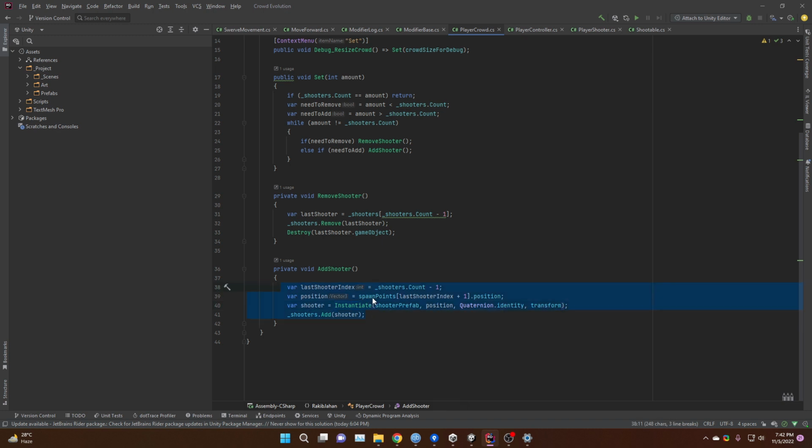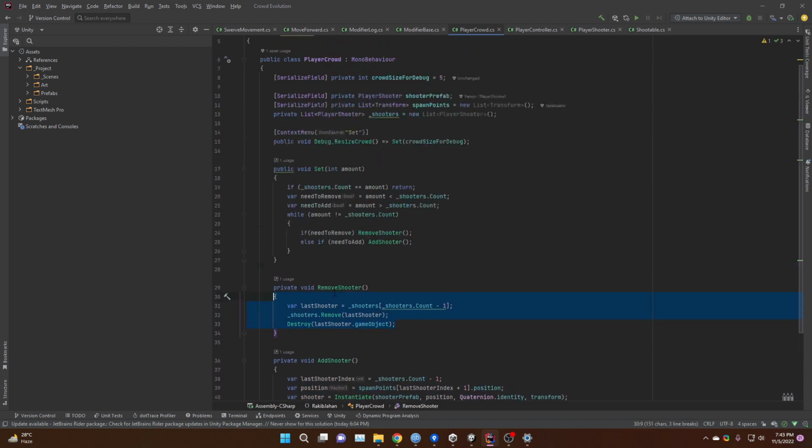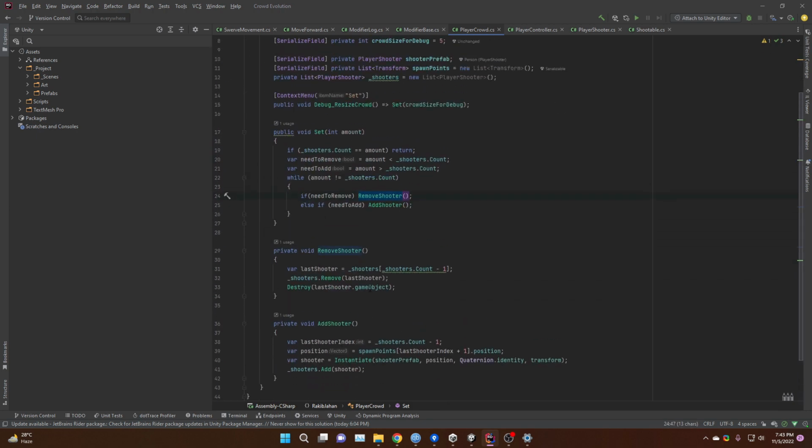So this is basically the add shooter function, and we also have a remove shooter here. It's pretty straightforward. And we have this set function which basically sets the crowd size to a certain amount. So first we check if the shooters count is already equal to the set amount, we will return, and depending on if it's more or less, we add or remove shooters accordingly.